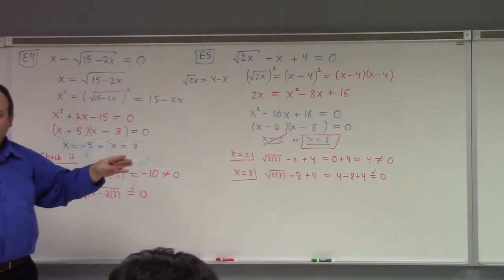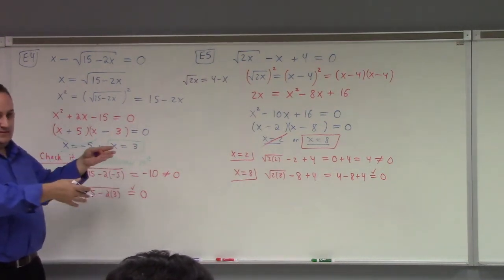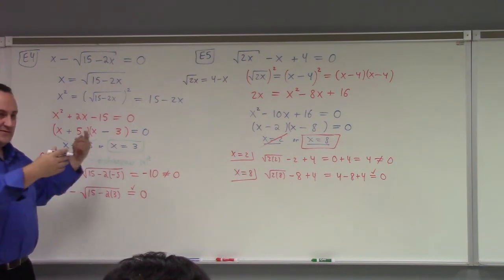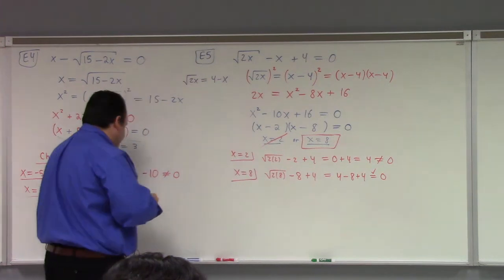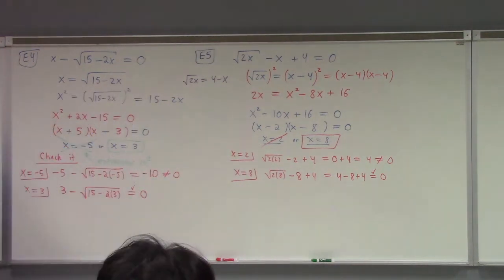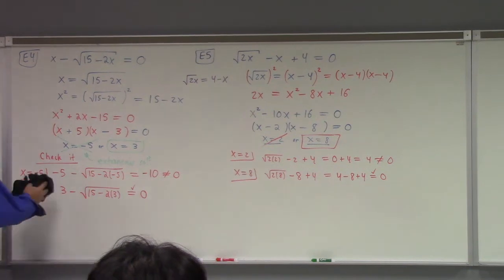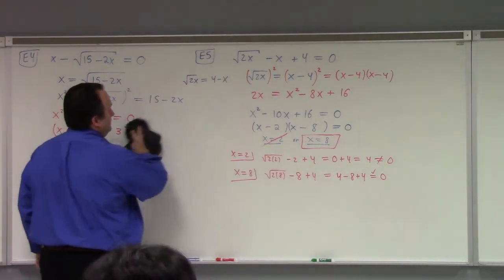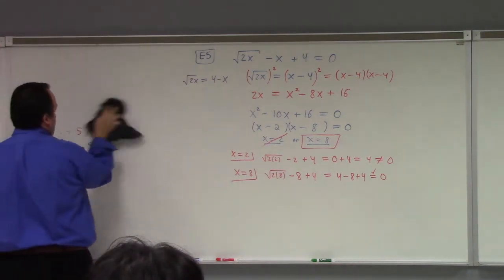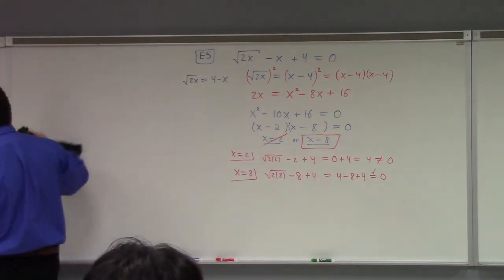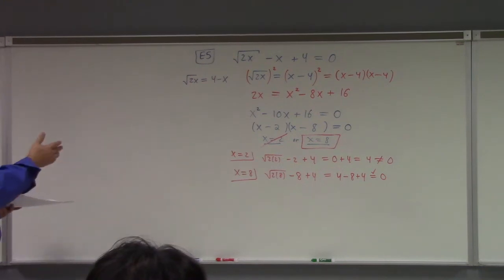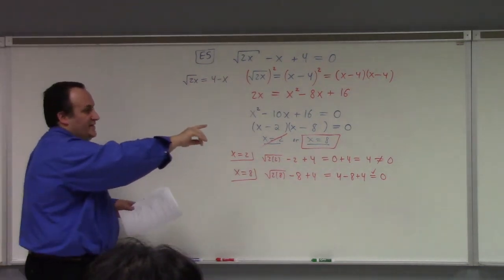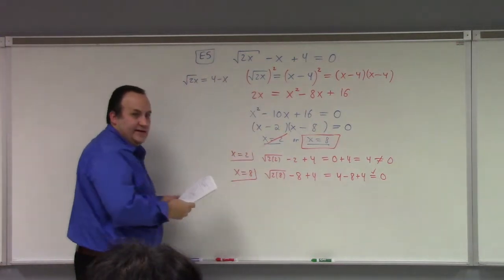It's not that there's something wrong with the algebra. It's just that one of the steps we do brings new members into the family, so to speak. I mean, it increases our solution set sometimes. Not always, but often in these problems. So it's not that we're somehow solving the quadratic equation wrong, or half right. The quadratic equation, we solved it perfectly correctly. It's just that when we square the equation, we added things.